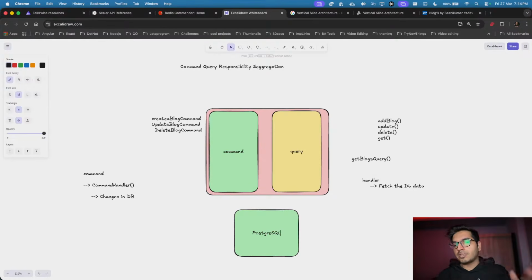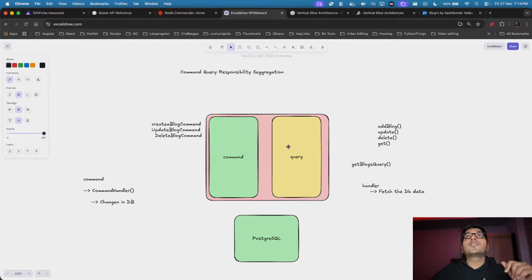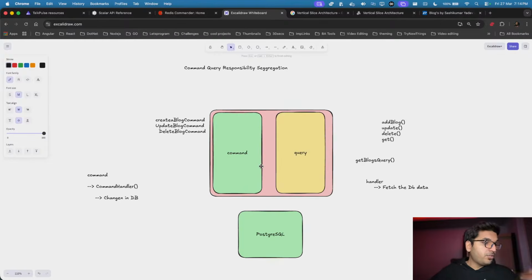If you have a use case where you're building something big, like a Netflix project or something like that, then yes, it makes sense to have such an architecture. Okay, so this is what I had for you all about CQRS, and I hope this was clear. Whoever is here, just give a thumbs up or something that this topic is clear to you.